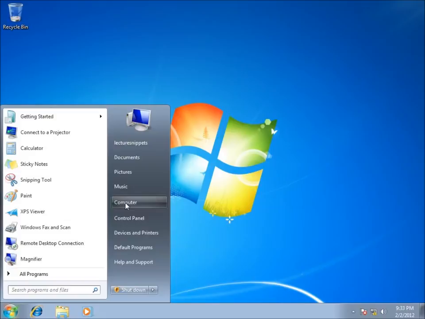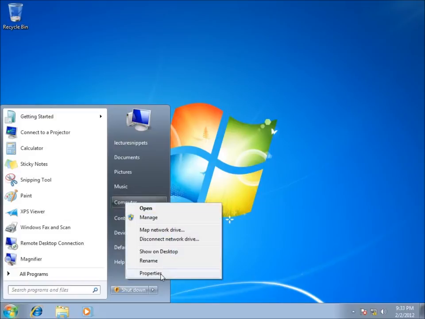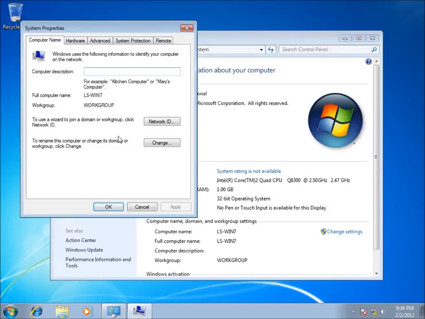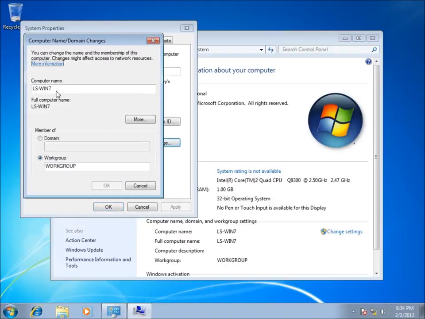What I'll need to do is right click on Computer and go to Properties. And what we can see here is the computer name that I have typed for it at the moment, and what I want to do is change my settings. It's part of a workgroup at the moment, and now that I'm here at changing my settings, I'm going to choose to change the computer's name as well as the domain. And I can go ahead and give the computer a name. I'm going to call it PC1 to match the topology that I have there. So I'm going to type in PC1.